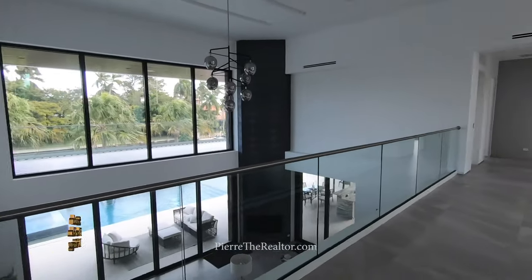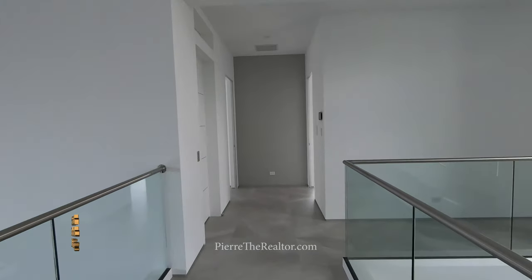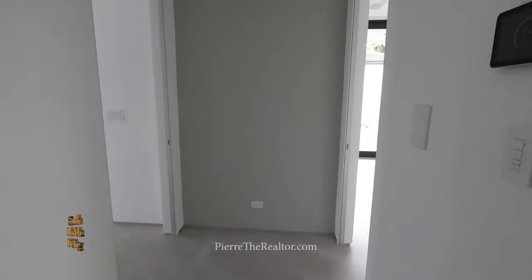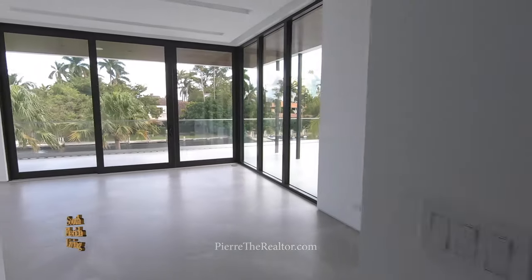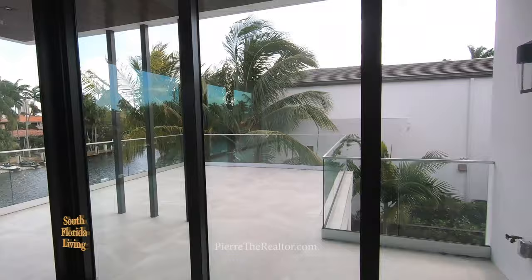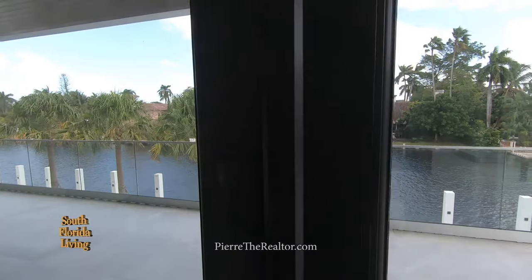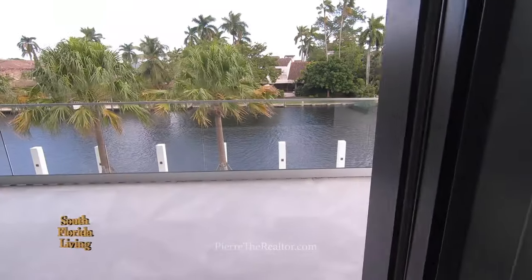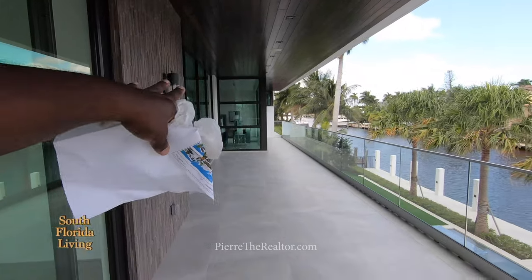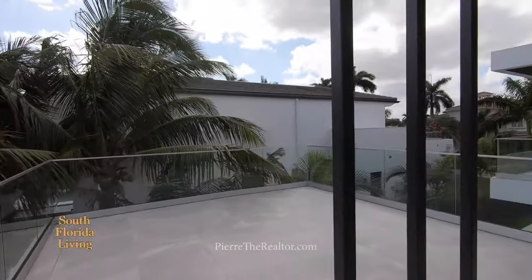Nice. Nice little walkway. Left or right? I'm gonna go right. Okay. Here go the elevator. The elevator comes up here too. Okay, it's locked. Let's go right here real quick. Beautiful guest room. Okay. And it shares the slides. It shares the balcony. And I kind of like that, right? How the balcony is shared with the, I'm assuming that's a master. This is crazy. Right, I love this. I just love the openness of this.